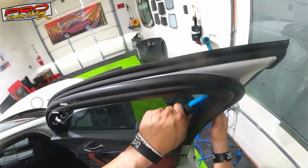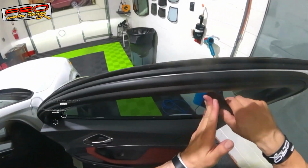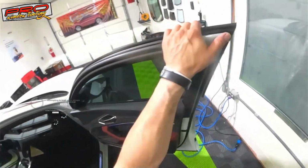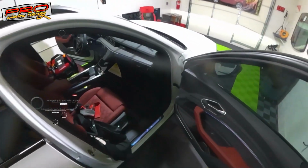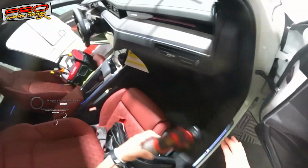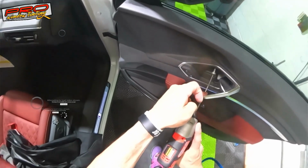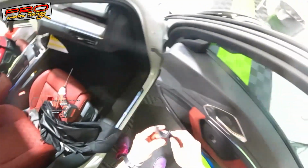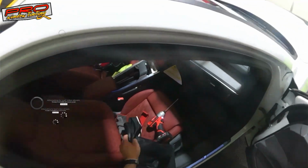Just make sure everything is out. There it is. That's it. All right, it's all good to go. So put the screw back, the cover, and that will be it, and ready to go home. And the cover, press, that's it, it's all done.